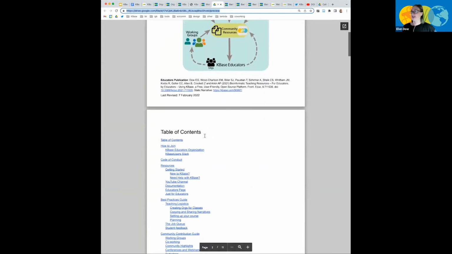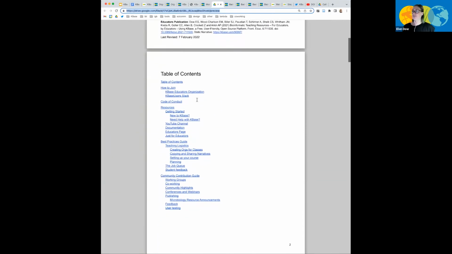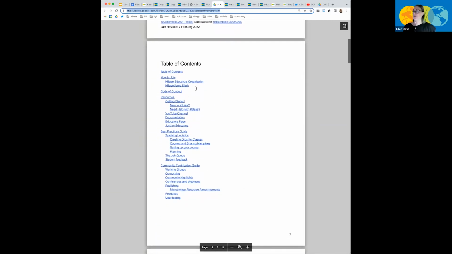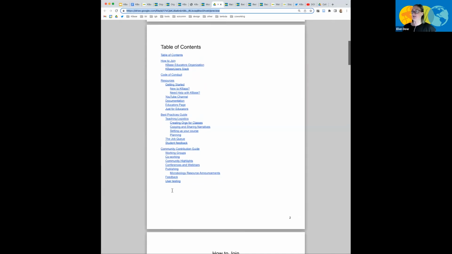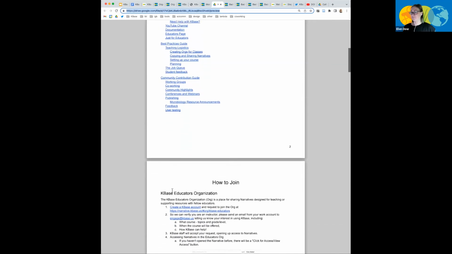Within the handbook, you have a few different items. There's information on how to join the educators org, code of conduct, and resources for getting started, as well as our best practices guide and more about the community and working with the community.